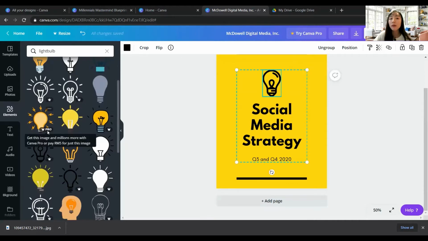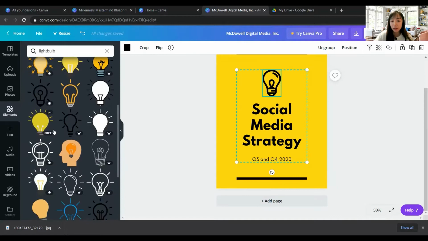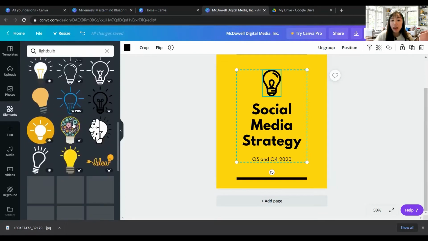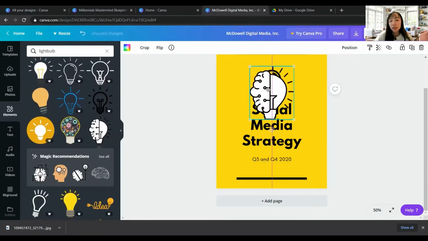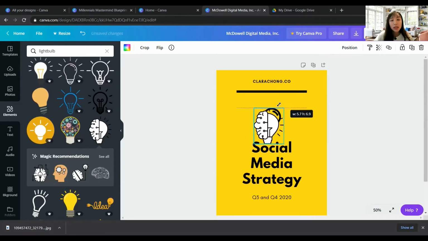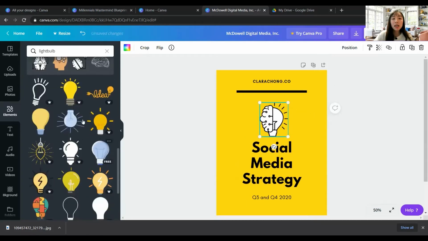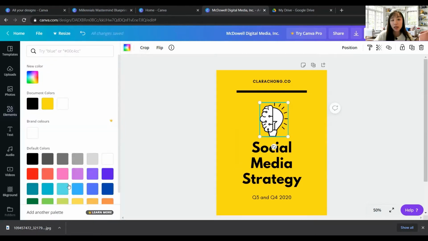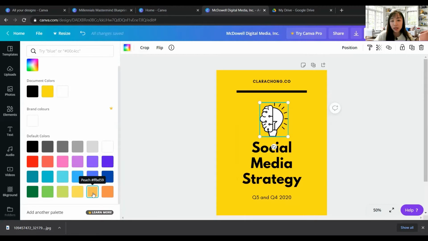Whatever niche you're in, you can definitely find it here. Notice that some of them have to be paid. If it's pro, you have to pay for it. So you want to pick those that are completely free, like for instance this one. This is pretty cool as well. This is completely free, so what you can do is just put it here. You will be seeing a lot of free ones, and you can actually change the color. If you do not like black and white and find it too boring, just change the color according to your own fit.